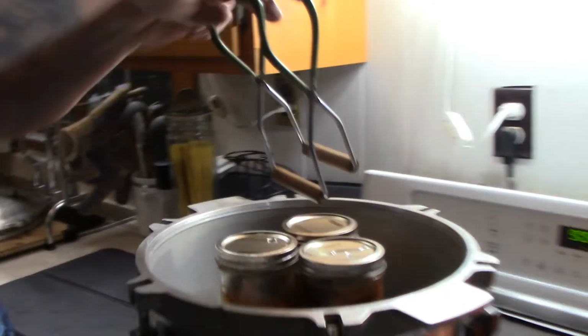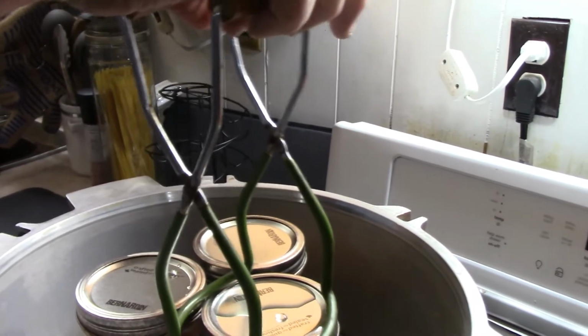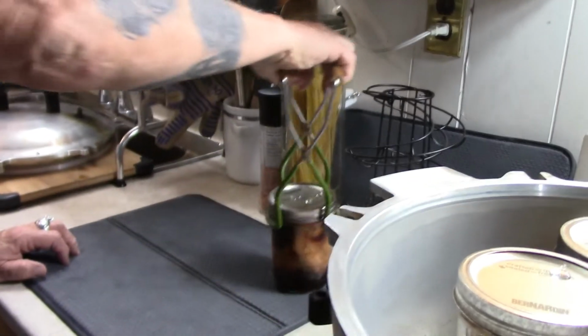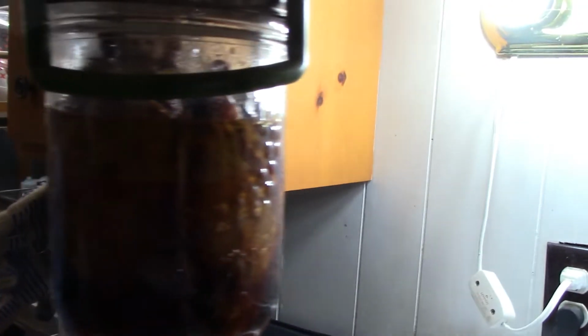Let's have a look. This is cool. Is this the right way? Nope. Hold it by the wood. There you go. Wide mouth jars, open. I'll tell you when to stop. And down, okay, you can go further too. There you go. Oh, they look beautiful. Oh, look at them. Wow. Oh, they're going to be so tasty.